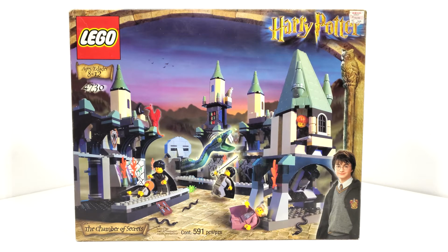So today we're going to be looking at set number 4730, The Chamber of Secrets. This set includes 591 pieces and originally retailed for $69.99 back in the year 2002.